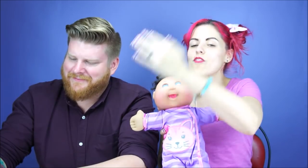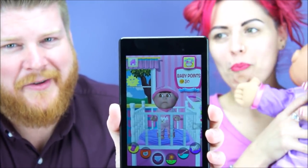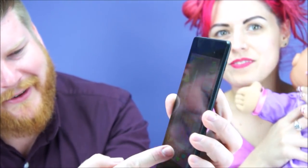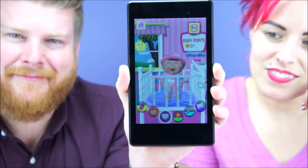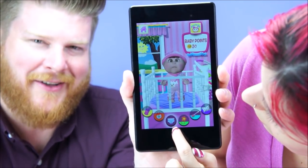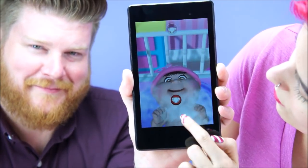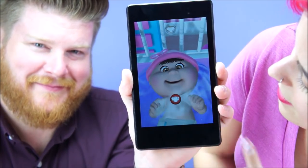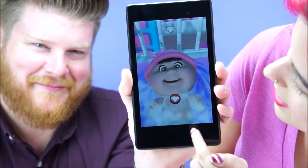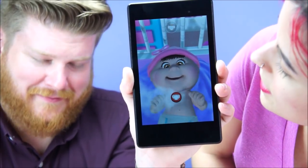You can either play the app by itself, play with the baby by itself, or interact with both. There are multiple activities you can do — it's basically like a little mini game. You've got the little activities about what the baby needs. You can see the baby's diaper bar is low. You tap the little diaper app, watch — you're changing it, see the little powder going. It's very happy. As you change the diaper, you get points, which you can use to get different outfits, toys, and accessories for the baby.